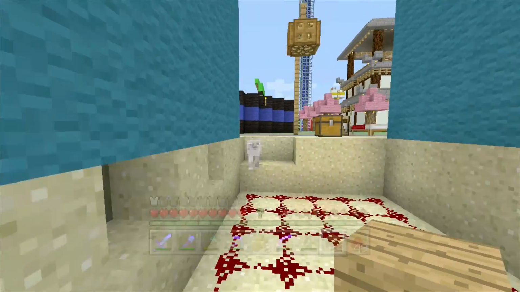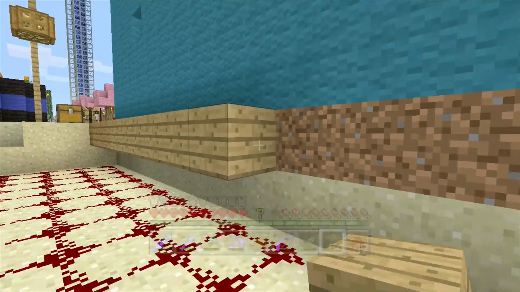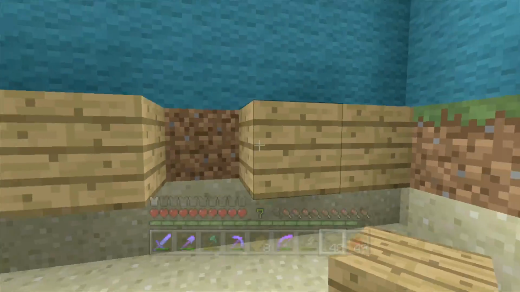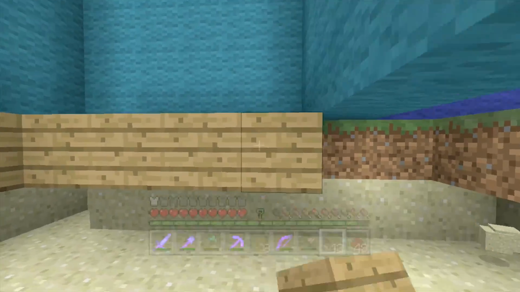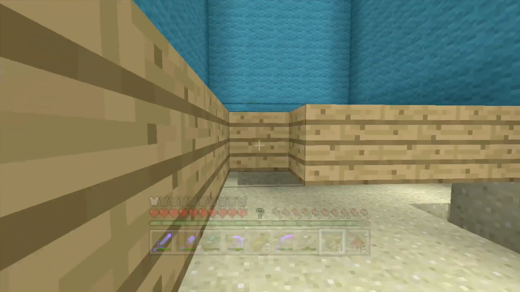Right, so let's go and grab all of these wooden planks, and let's go and start filling in the floor. I think it might actually be easier to do it from down here rather than jumping upstairs. And the end bit, we're going to fill in a wall there as well, because that's going to be where the pumpkin's going to be.